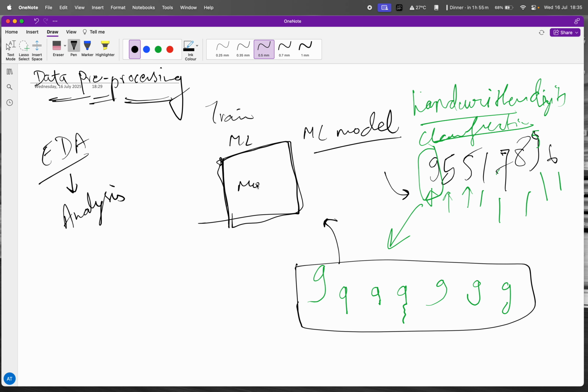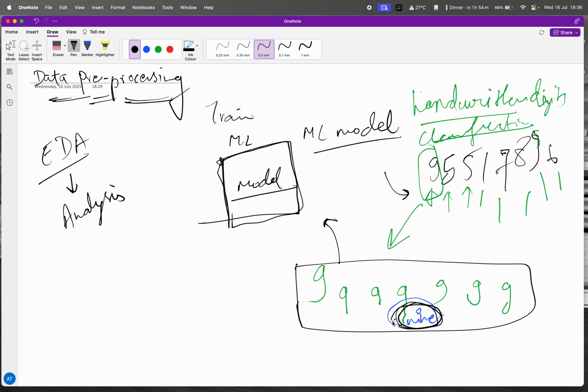Let's say this is your model. This is also a 9, right? Say yes or no. This is also 9. But the model can't understand this 9.